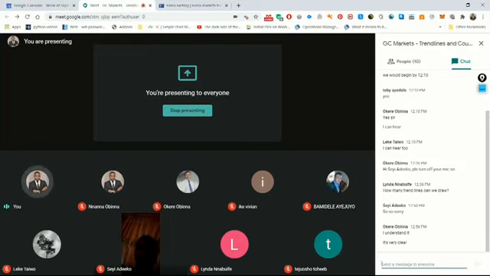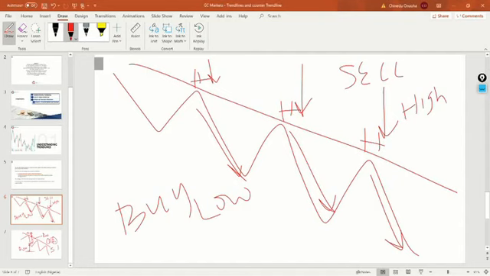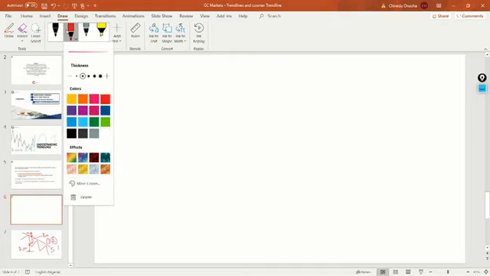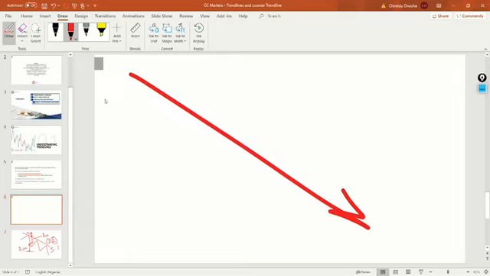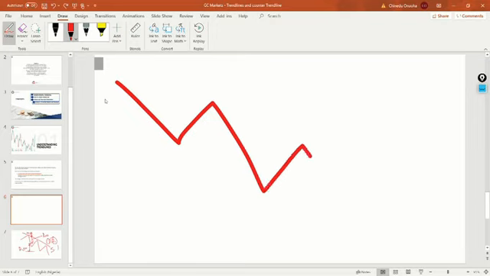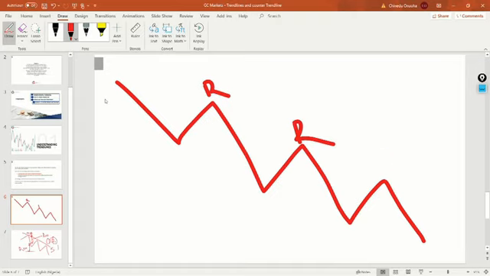in an area of resistance, you're not really interested in buying if the market is in a downtrend. In areas of resistance, you're more interested in selling. So if the market is in a downtrend, heading lower, you're more interested in selling. So when you see the market in areas of resistance, that means places that are looking to keep price down. So these are areas of resistance, these are areas of resistance, these are areas of resistance in a downtrend.